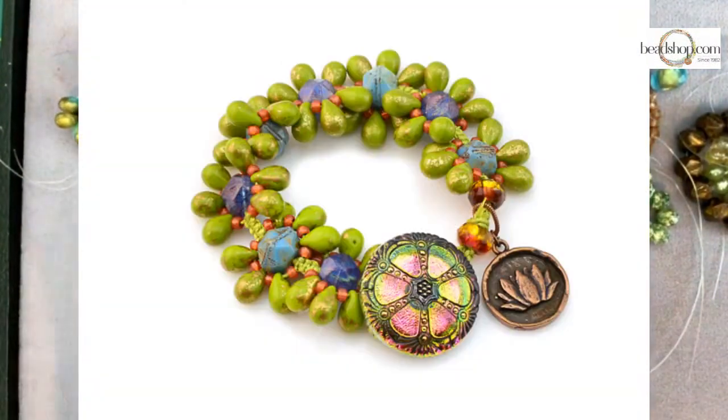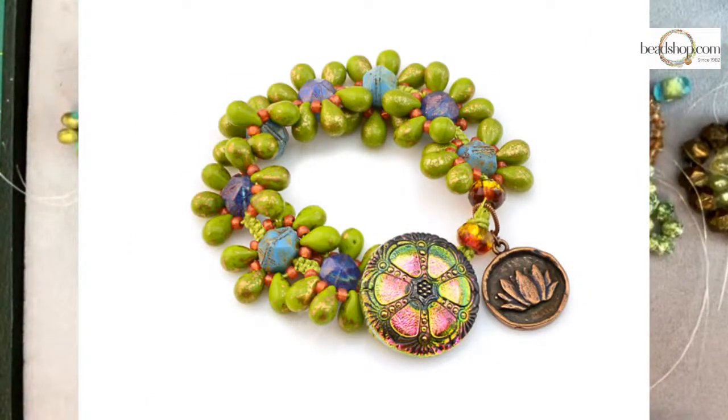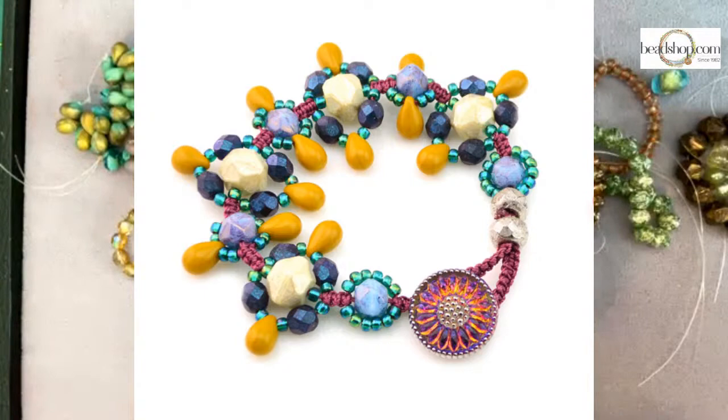So before we get to the water garden project, I'll show you this just real quick here. You'll remember the water garden. This is Ally's original. She used the drops, and I was so in love with how these drops looked that I made my version of it. That one's called Bejeweled, and they're all over on beadshop.com under water garden in the bracelets project section. So I'm going to be doing kind of a hybrid of both of these today, and I'll show you what I'm going to use in just a second.